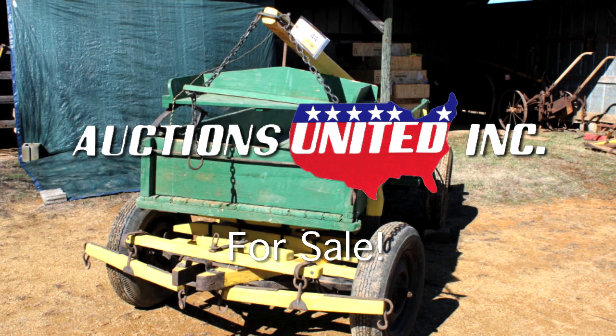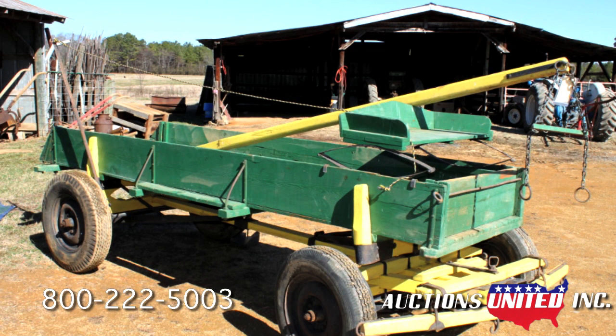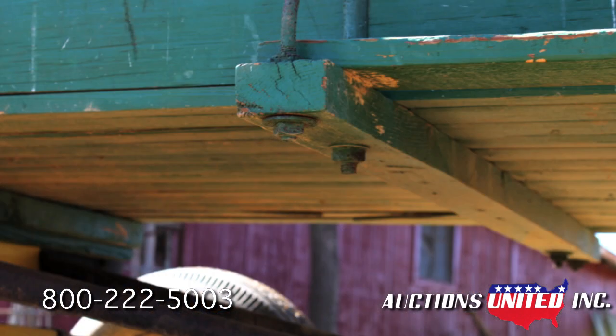You're looking at an antique rubber tire two-horse wagon. This wagon is in excellent shape and is extra heavy duty. It was built in 1947 and was repainted in the 1980s. It has always been kept in a barn. The wagon comes with the tongue as well as relined mechanical drum brakes for safety. With its rubber tires, this wagon is perfect for parades or other events that would necessitate taking it on paved roads.